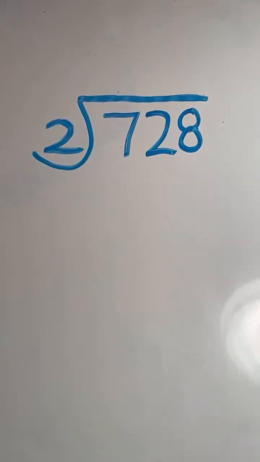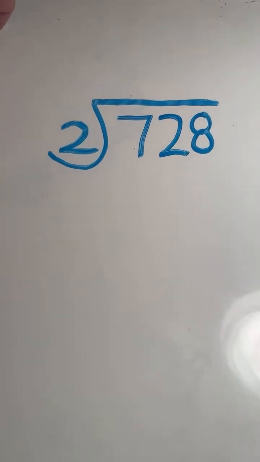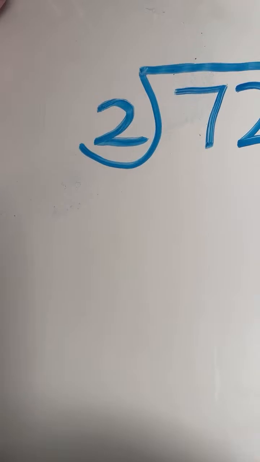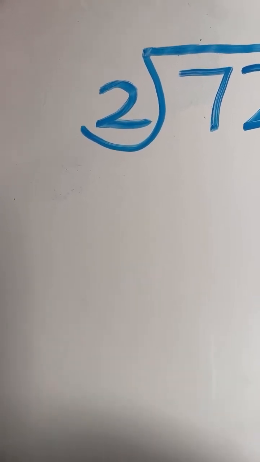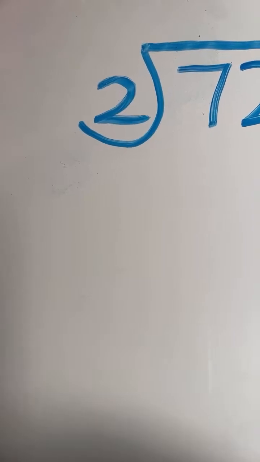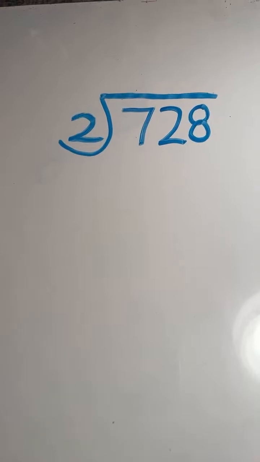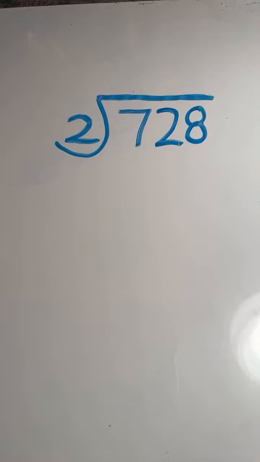So we are going to start off looking for the number within the number, dividing by the smallest digit possible. Now, the only rule is the number inside the square has to be equal to or bigger than the number outside the square. So 7 is bigger than 2, so we can start out with 1 digit by 1 digit division. So I'm going to start out with 7 divided by 2. I've got to figure out how many groups of 2 go into 7.